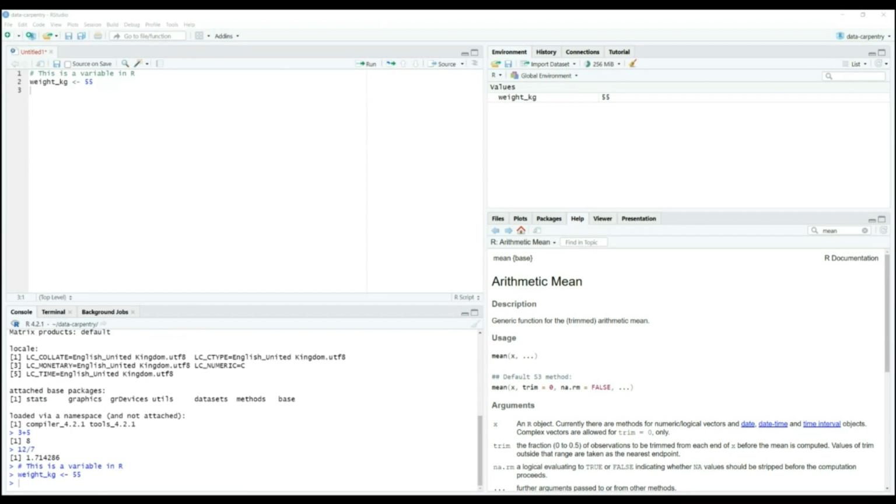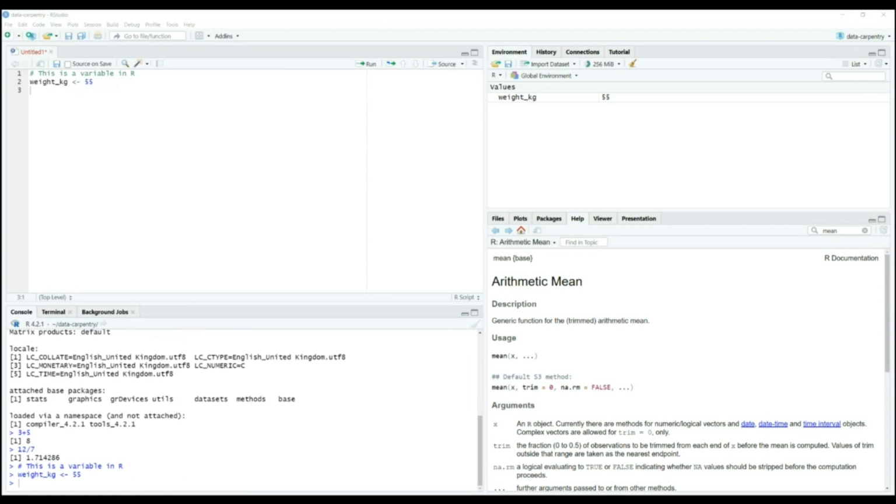Also, if you check the environment at the top right, you will see that we have a weight in kilograms with the value 55. So this is what we have in main memory.